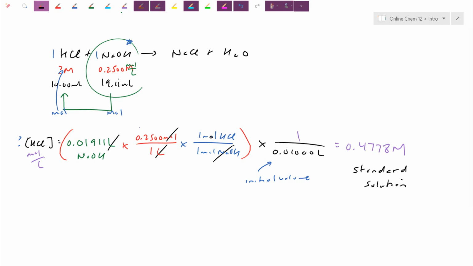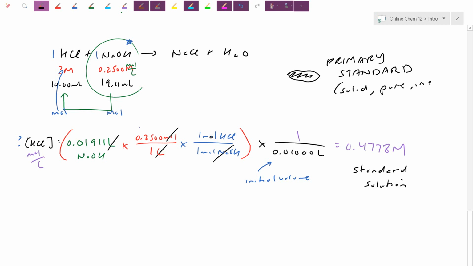The other way we can actually find a concentration really well is to just make a solution. So if I take a solid, this solid has to be a very special solid. We have to call it a primary standard. We'll see this a little bit more in chapter 4. A primary standard is an object that's solid and super pure. Also super inert, so that if you leave it out exposed to the atmosphere, it really doesn't absorb water, and it doesn't react with carbon dioxide or other things in the air. So if I weigh out a certain mass, let's say 1 gram of this material, I'm really confident that when I dissolve it and make a solution of it, I know it's actually 1 gram of my chemical.